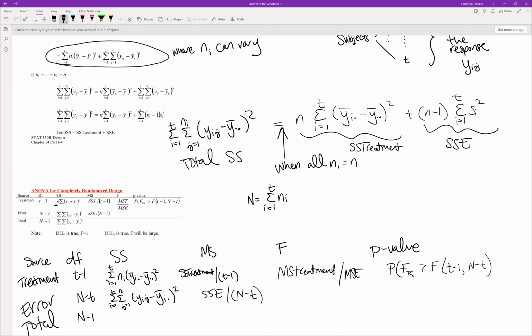But what we've learned in the previous chapter still holds. You can do an overall F test, which says, is there a difference in the treatments on the response, right? So you have multiple treatments and you're just asking, do all the treatments work similarly or do they possibly work differently? And so you'd set up your ANOVA table and do that overall F test to find out if you think that the treatments perform similarly or if some treatments are superior to others.